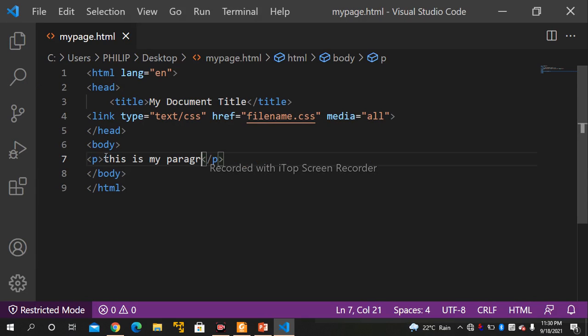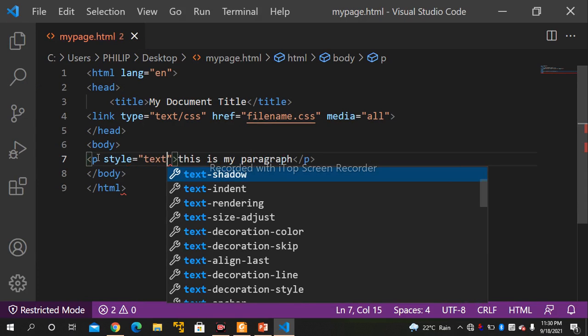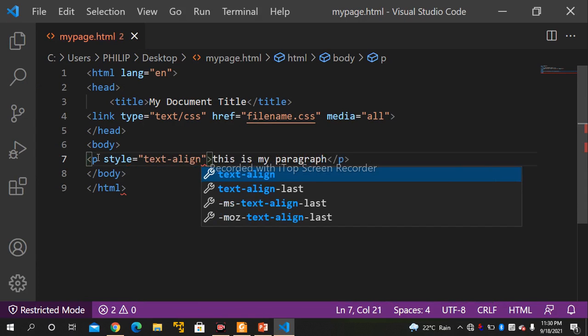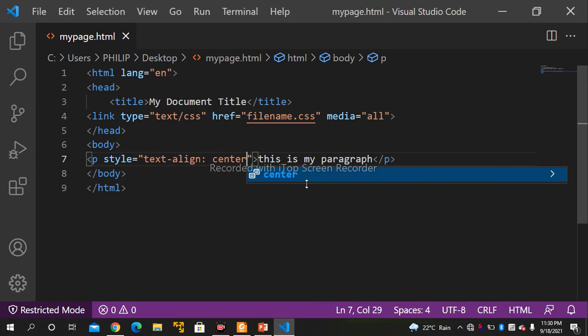So text alignment, you can have it in four different ways, four different cases. So you can have it at the center, at the left, the right, and you can have justify. So you can have it as the center. The text will be aligned at the center.